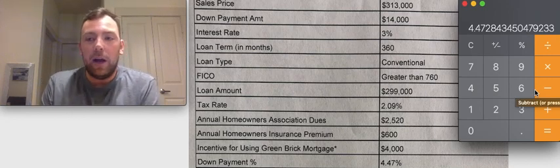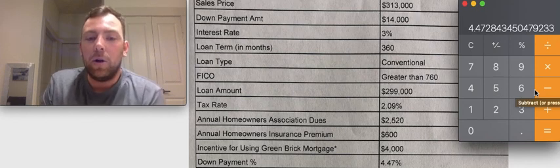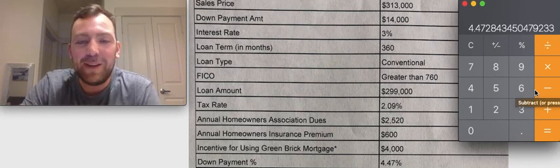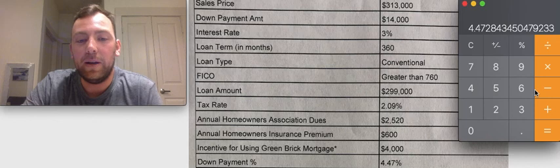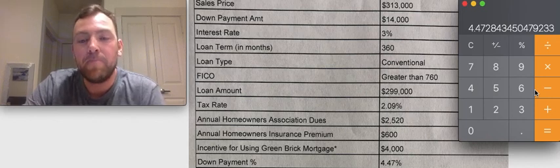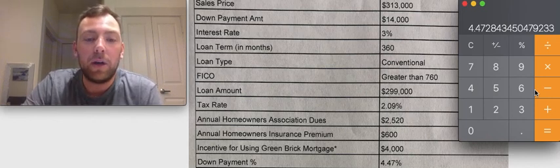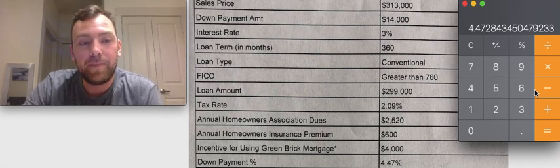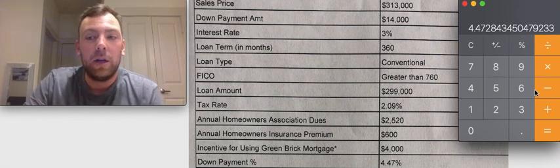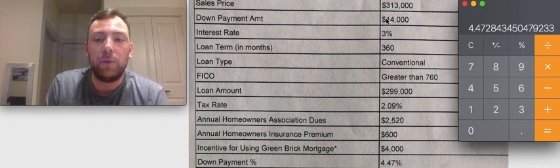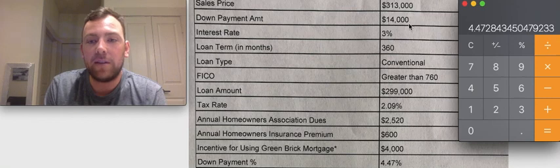So the only thing, I'm going to end it here because I know that was a little long, so I apologize. I love talking about these things and breaking down these numbers, but for the down payment percent, this is where, when we talk in the next episode, the lenders like to see 20%. They want to see that you can come up with the cash to put down on the house of 20% of the sales price. Now, in our scenario, in this calculation, if we only put down $14,000, our down payment percentage of that sales price is only 4.47%.